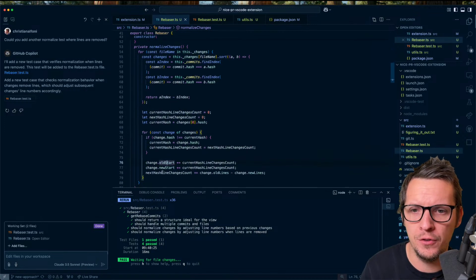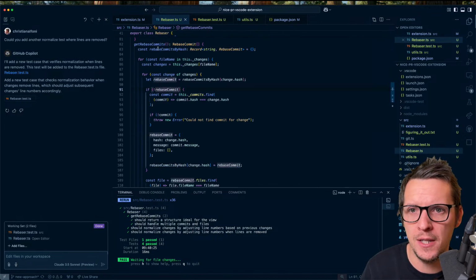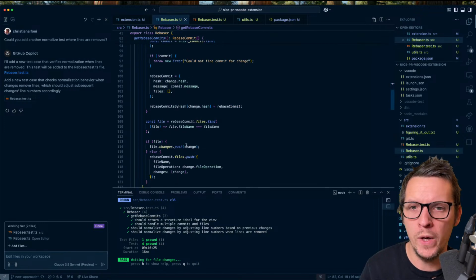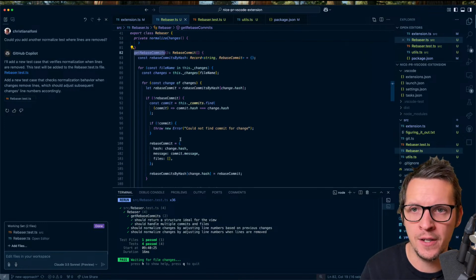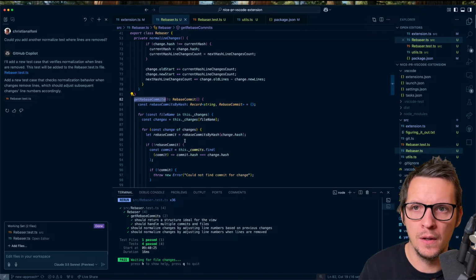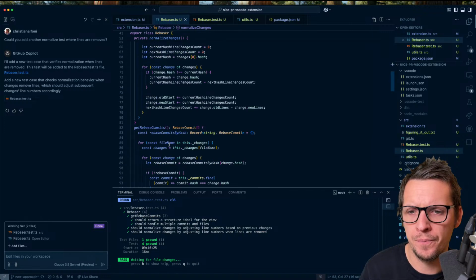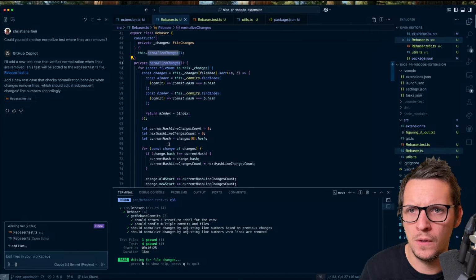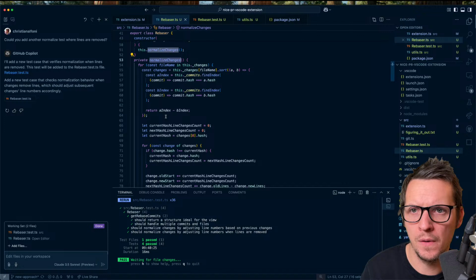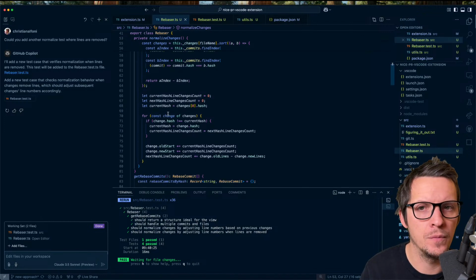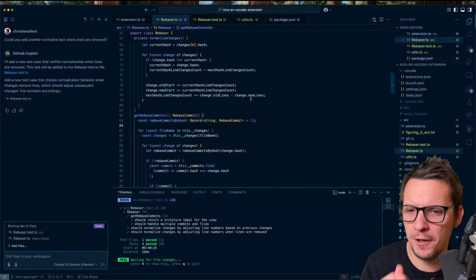So now in our get rebase commits, we have to make sure that it actually applies. I don't know if normalize is the correct term here. Maybe we should call it isolate changes or something. Whatever.